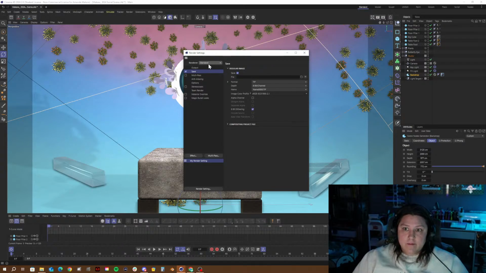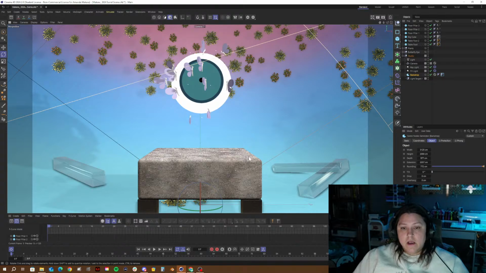Now, this is when the template is automatically set up to render in the viewport renderer. So if you want to be able to see the materials that you're using within that, you'll have to come in here and change these so that when you hit Control R, you will actually see the materials working in here.